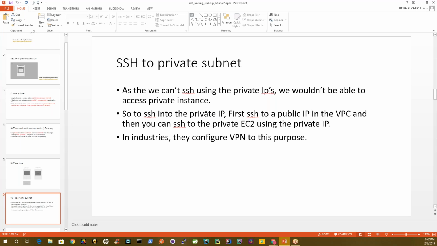That is the reason most of the companies use this thing called VPN, virtual private network. So they set up VPNs. If you know, even to SSH to your laptops at home, you use your VPNs. So in the same way, they first switch on their VPNs in the system so that the IP address is masked, and then they can directly SSH to the private subnet. So in the industry, they use VPN for this whole purpose. For the Amazon service, yes, they do use VPN just for this purpose.